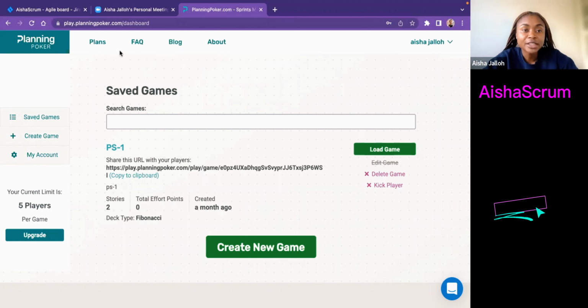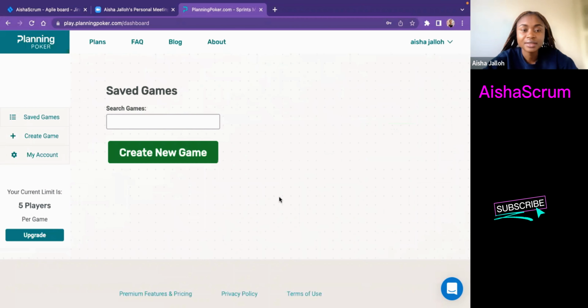So to come to Agile POKER, you just go to the website, you put planningpoker.com, it takes you to the homepage. Maybe let me just click on Planning POKER homepage, because I already created an account with them. Sometimes it can still send you to the homepage to create an account. So I already have my name on top, because I already created an account with them. And if you create an account with them, then it takes you to this homepage. So yours might be blank because you've never done anything. So I can just maybe delete this game. Yes, I'm going to delete this one. So now it takes you to this homepage of blank stuff.